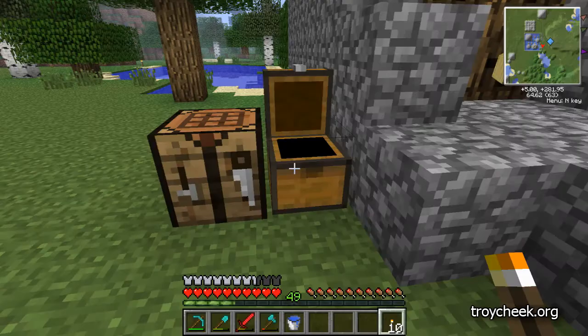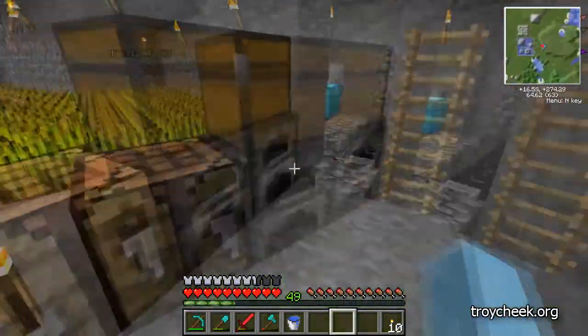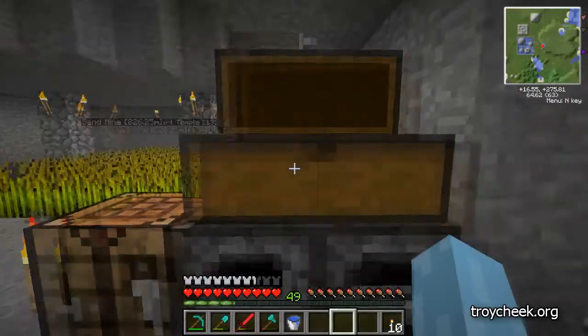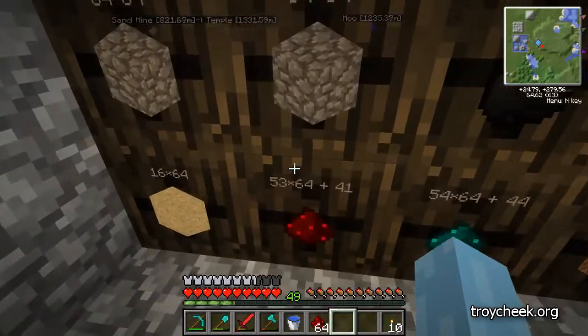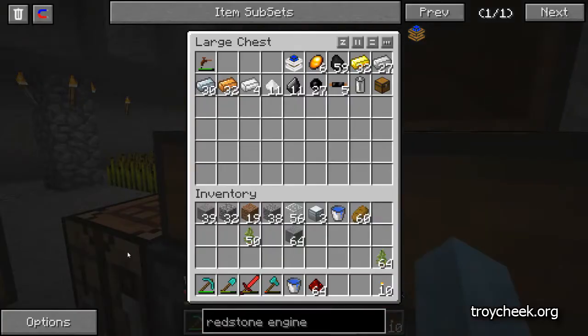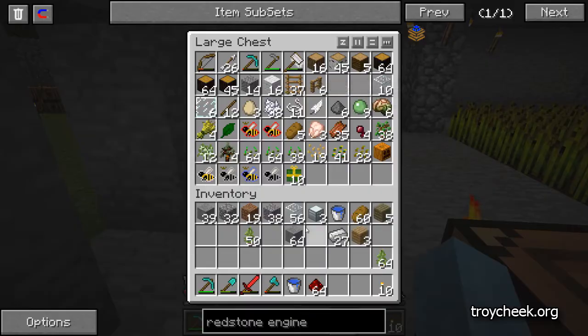So let's put away some stuff. Let's go into our little base here. Let's try to search and see if we have the raw materials we need to make a turtle. We're going to need some glass. We're going to need some smooth stone. We're going to need some redstone. We're going to need some iron. Let's see, do we see any iron here? Regular old iron. We're going to need a chest. Let's see. I think that's everything.